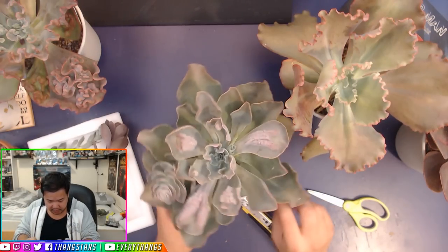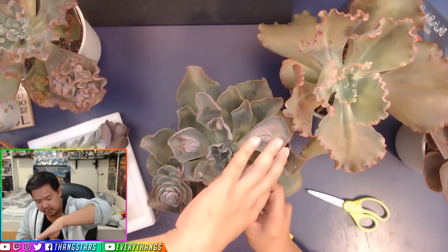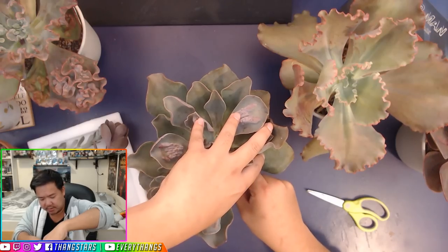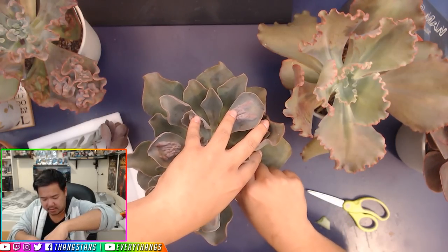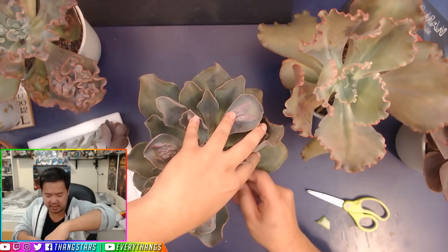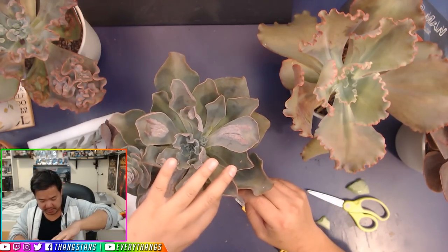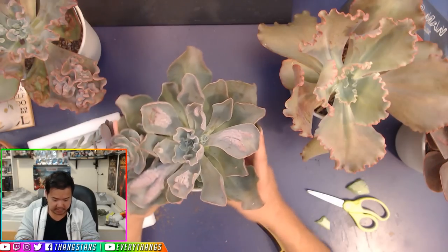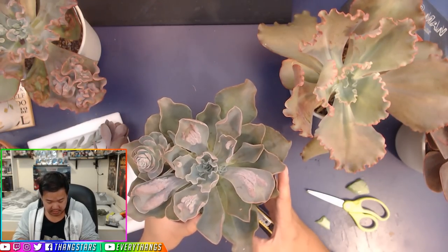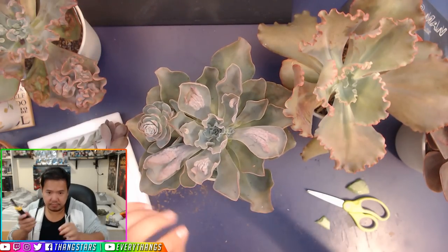And then we're gonna also harvest the baby down here if we can. It's really hard to harvest down there because it's pretty much squished. And you're probably screaming, "Thang, you're breaking off the leaves." Yeah, okay, I don't care. There is a little baby down here that I need to rescue from mama because it's literally squished. So this is gonna be hard.